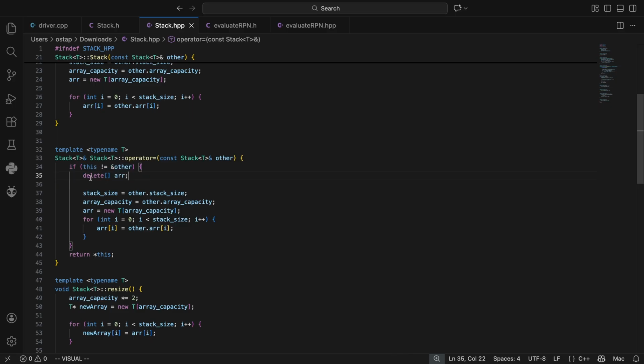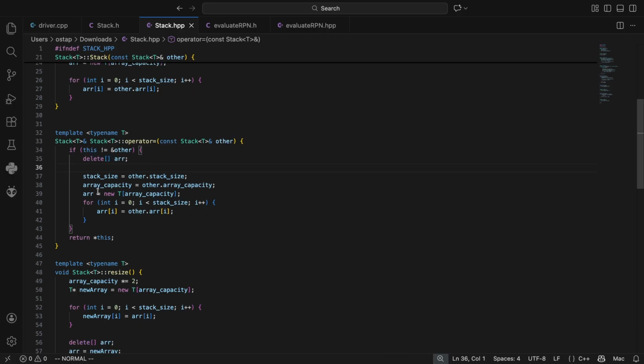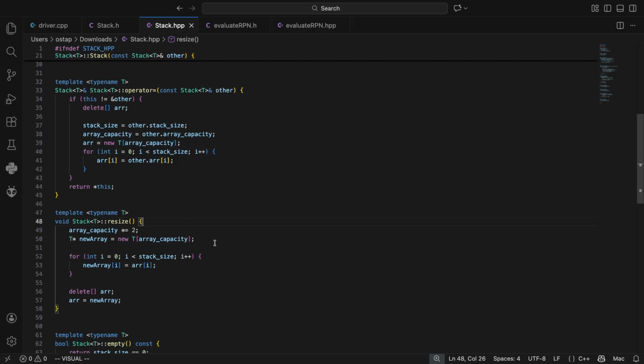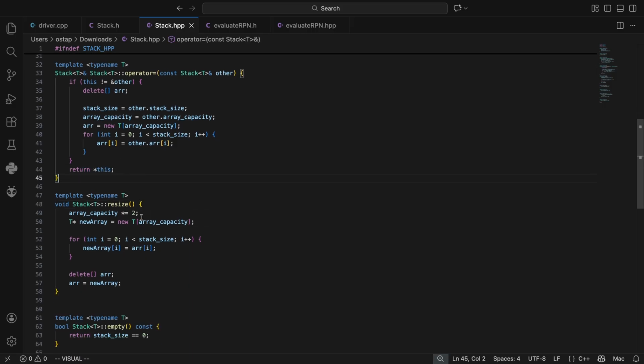If that is the case, we're just going to skip it. Then here we are creating the stack size and capacity, also a new dynamically allocated array, and then just copy it over and return it.